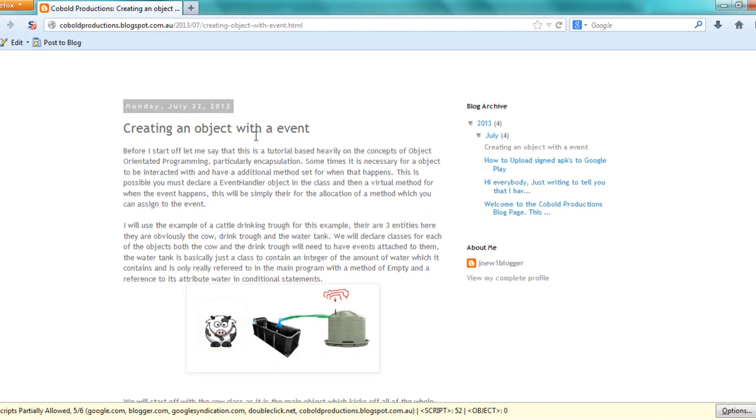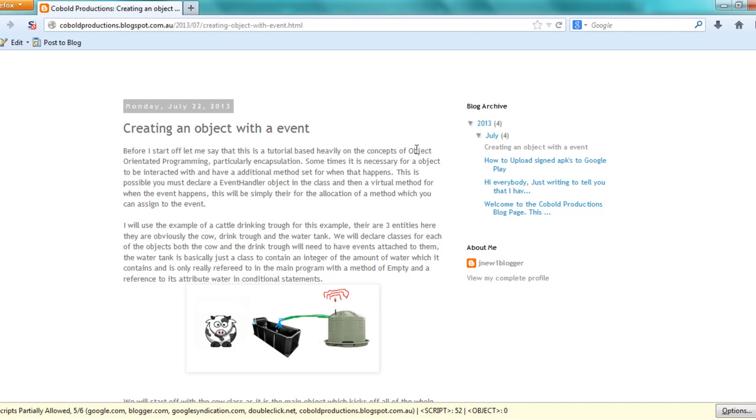We're going to create an object with an event. Now an event is nothing new. It's probably what you've been doing with buttons with the click event and so forth. However, this is going to be different because you're making an object, a class, with an event. So how's this different? Well, basically you need to use delegates in order to attach code to the event. And that's a nutshell of what is going on.